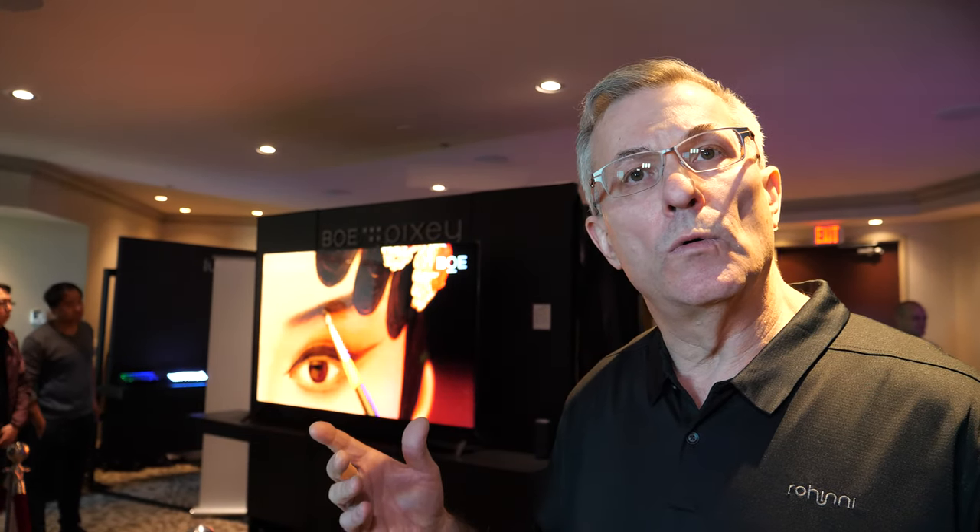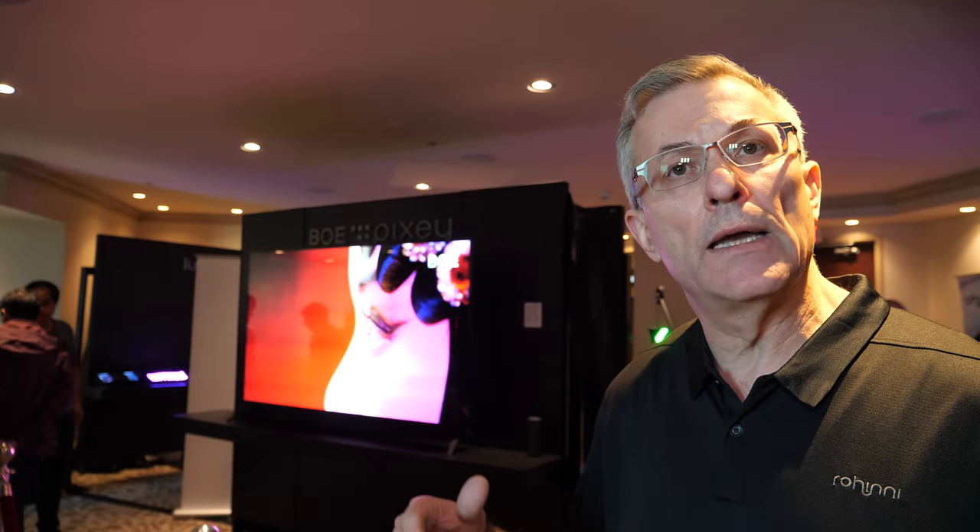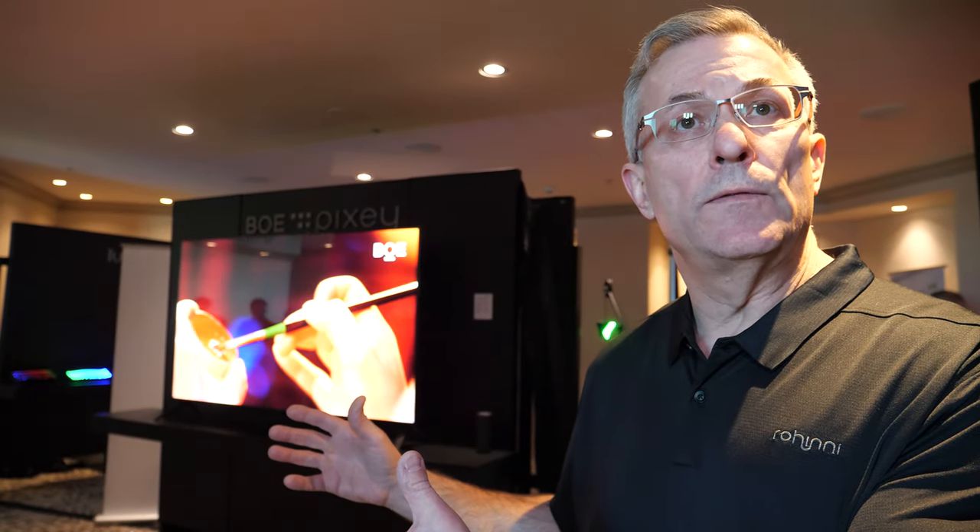How much of this technology do you manufacture yourself, versus licensing to other companies? The market is moving now, and we needed to scale quickly. The partners with BOE, Magna, and Koja help scale by building products and taking them to market. Our machine manufacturing partner builds the machinery that these joint ventures use. Rohini as a company — we're innovators, a bunch of creative engineers. We're the core inventors and enablers, but we've partnered with these companies to take the technology to market as quickly as possible.